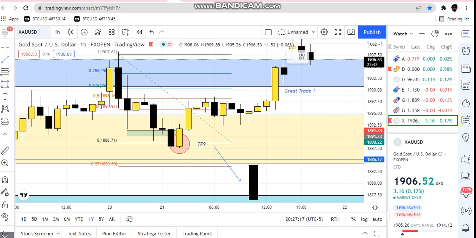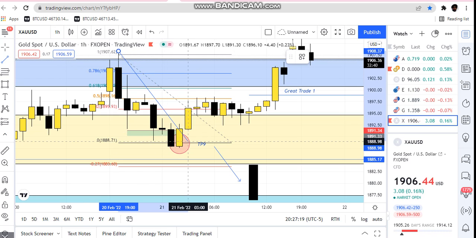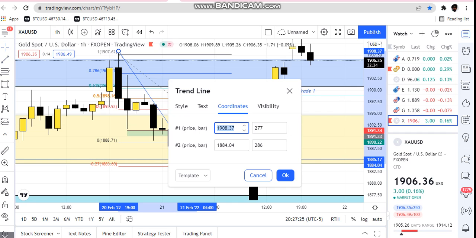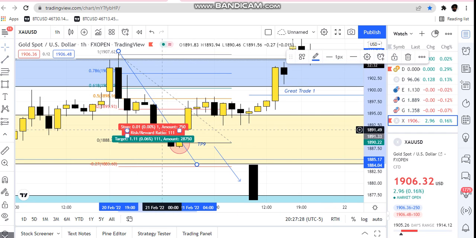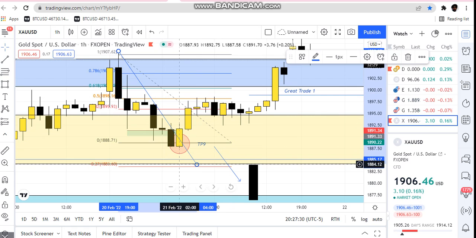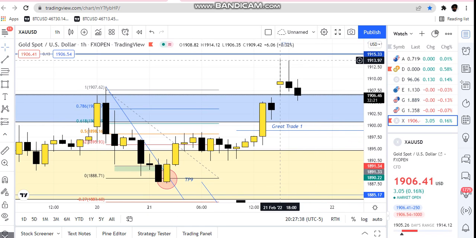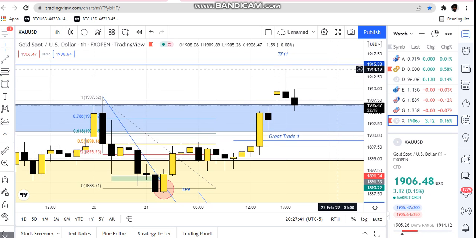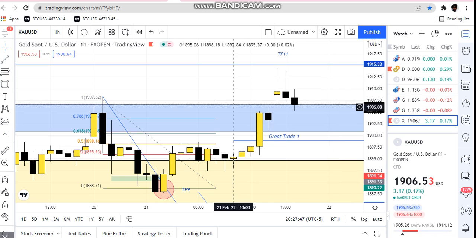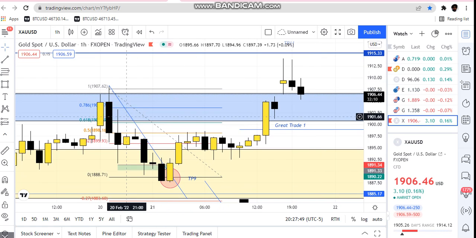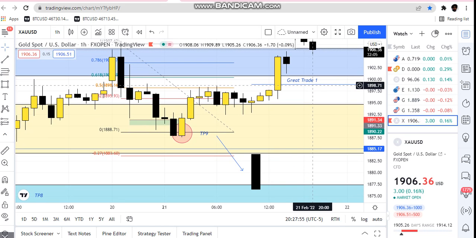Once price breaks this trend line from here to here, right? Boom. Draw a trend line, price breaks that trend line, boom. This downtrend is no longer in effect, and you see price making higher highs and higher lows and higher highs all the way back up to 1914. Down there 1915, down there take profit 11. It got to take profit 11, close enough, right? So this downtrend is over.